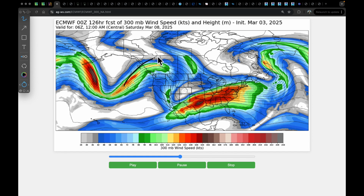So you're saying, what's that? Well, that's where the upper level ridge upstream, which is in this direction, comes through. We get a positive tilt on the trough, but a huge open area of very strong upper level winds. And that's still going to create a region of upper level divergence. It's like blowing over the top of a beer bottle and making it make that noise. That's what we're doing here.